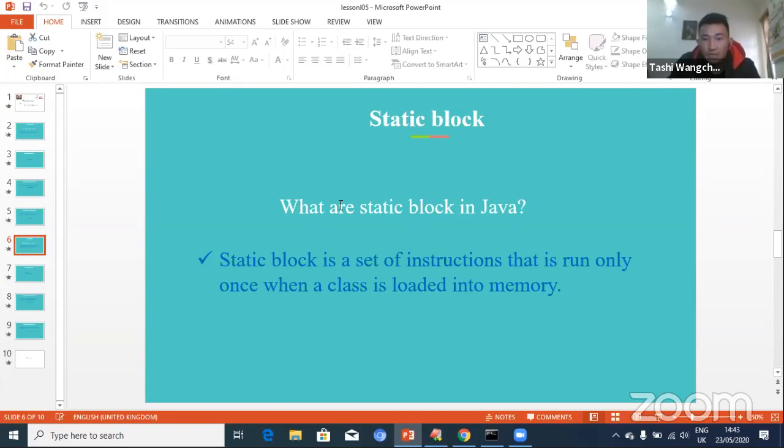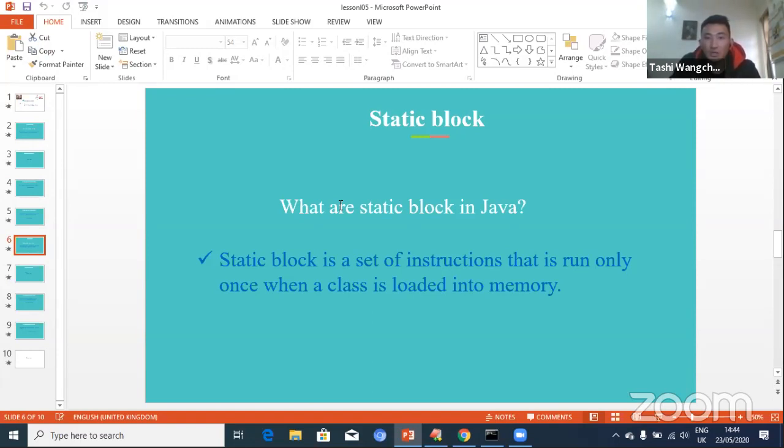Now what it is trying to say is the static blocks are those blocks which are executed at the time of .class file loading. So when you hear the word static, as I've told you earlier, always think that it is linked with a class, and this will be executed during the .class file loading. Now to understand this, we have to understand the execution process, the two processes in the execution.